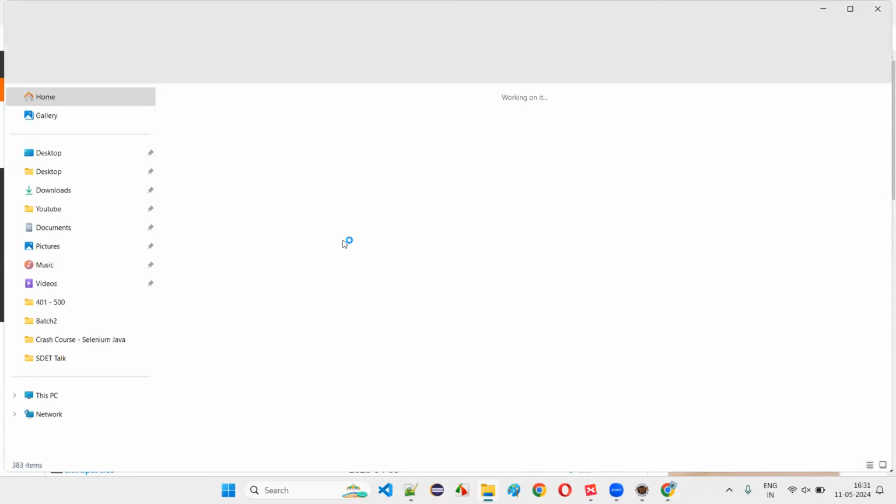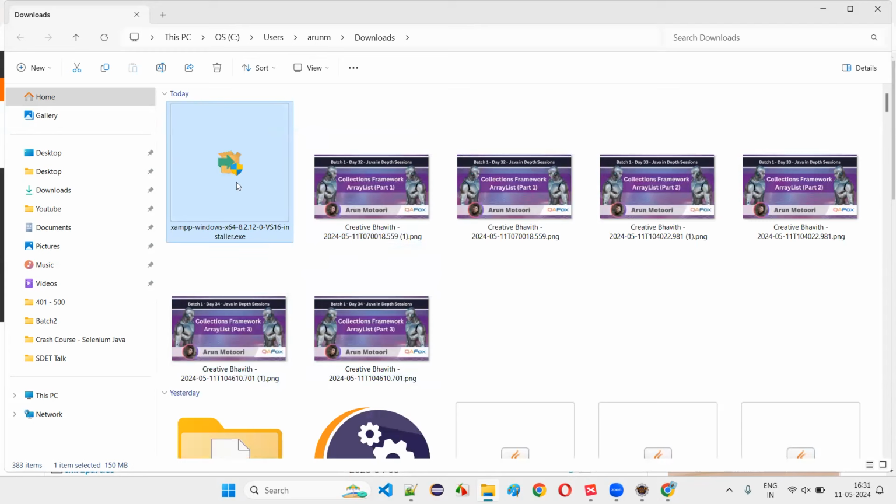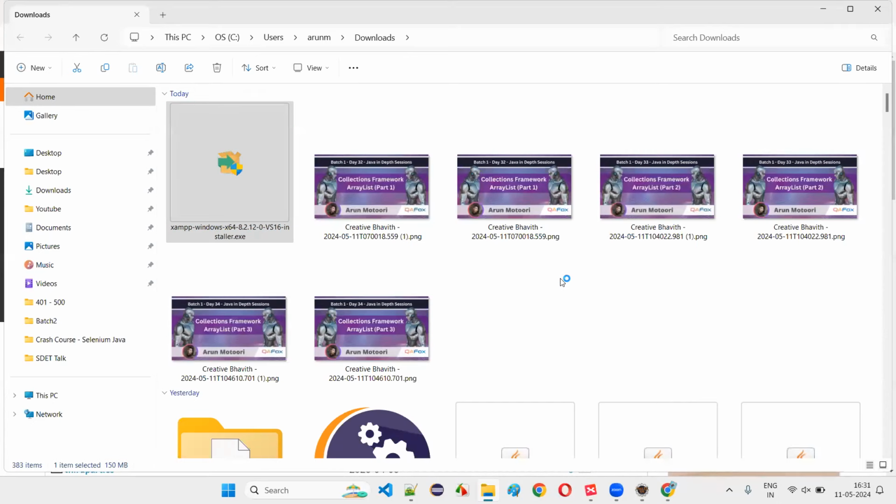Yeah, it got downloaded. Click on the folder icon. It will take you to the place where it got downloaded on my machine. So this is the place it got downloaded, guys. Just double click on the exe file of XAMPP. I got this: "Do you want to allow this app to make changes to your device?" Yes, I'll select that in the user access control dialog that came.